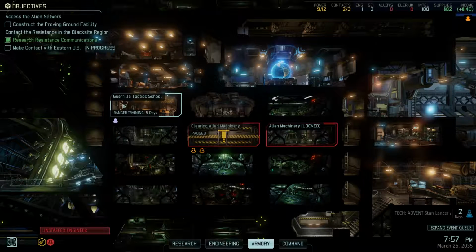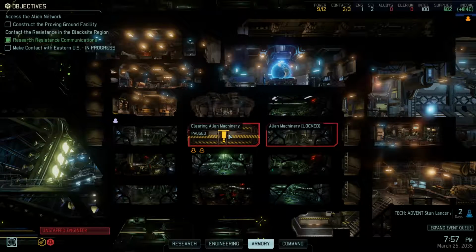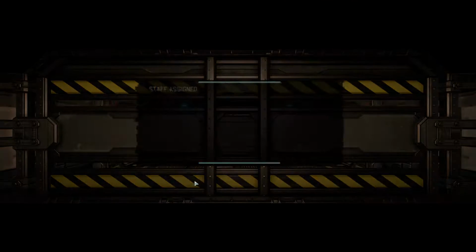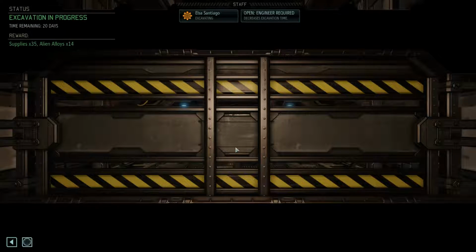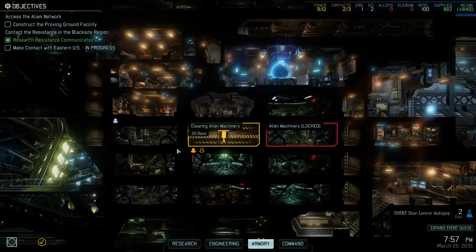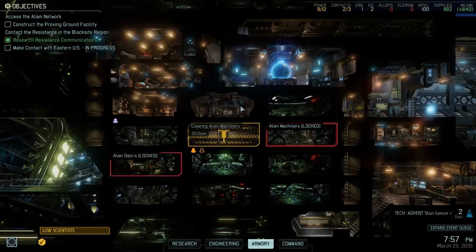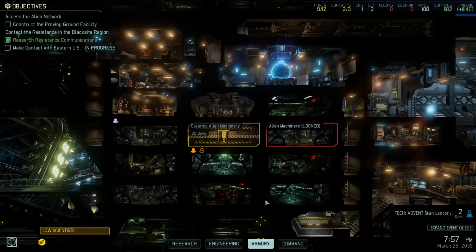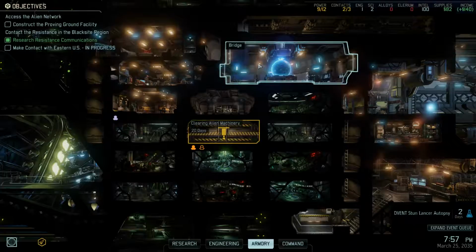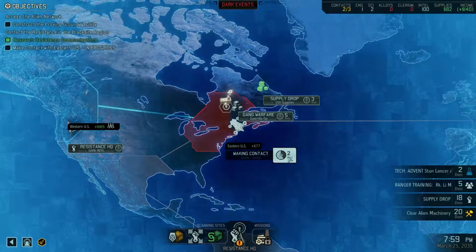We have an unstaffed engineer. I know that. I probably want you to clear out the alien machinery. So yeah, Elsa, you're gonna do that for now. Okay, that's fine. I was confused because it still said unstaffed engineer. All right, let's have at it. Let's get back to communicating with the East Coast.